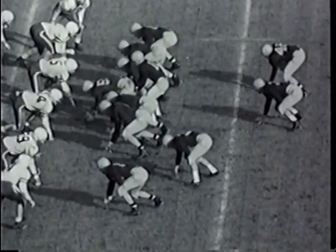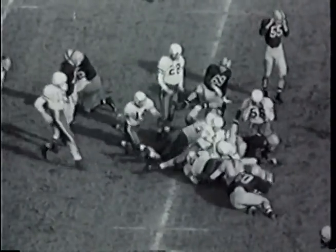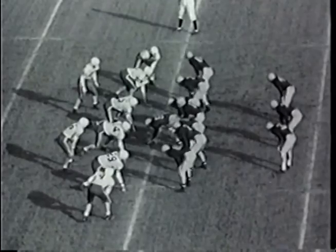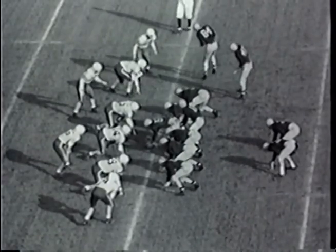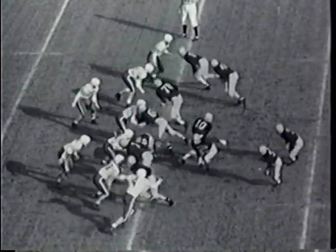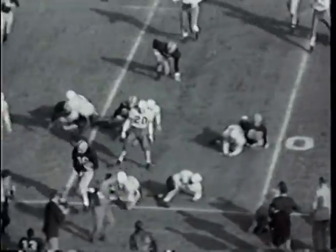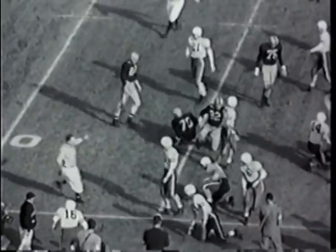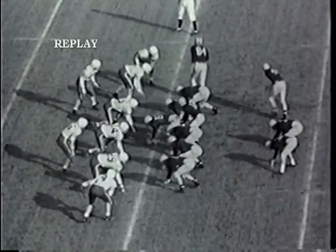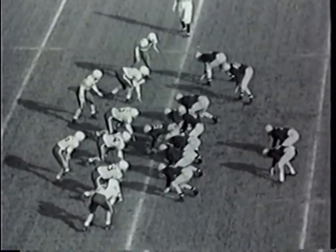Ball resting on their own 40 for a two-yard pickup. Stanford leads 7-6 — the difference has been Krikorian's extra point. Flanker out to the right — O'Connell pitches back to fullback Tate, who swings wide to the left, comes up to the 44-yard line, goes out of bounds at the 44 as Bob Thompson, defensive right halfback of Stanford, pushes him out. Cook was also in on that play — ball moved to the 44 for a gain of four yards.